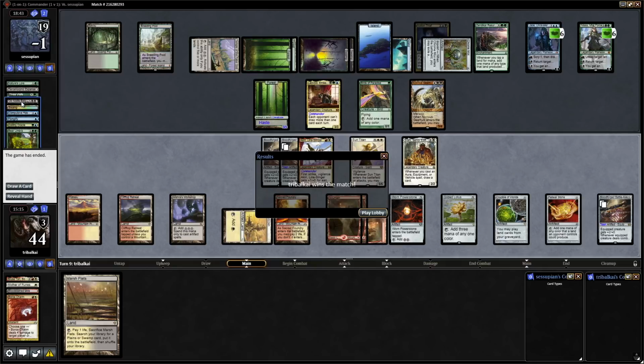I think looking back at the game now, we could have won earlier had we not swung in at Obnixilis, but there was obviously no way to tell what our opponent was going to draw into, and I really didn't want them drawing extra cards, but maybe in hindsight we should be more aggressive with this deck and always go for our opponent's face. Yeah, we'll keep testing and see what we need to do with this deck in 1 versus 1.